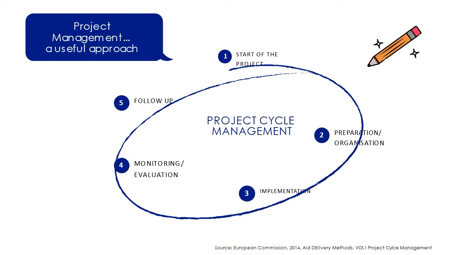What tools do we still need to define our project? Let's start from the concept of project cycle management. Project cycle management is a term used to describe the management activities and procedures used during the life cycle of a project. The different phases of the cycle are connected to one another: the start of the project, the phase of programming, the phase of preparation and organization, the phase of implementation, and the phase of monitoring and evaluation. The follow-up closes the project. Now, new programming and project identification draw on the results of monitoring and evaluation as part of a structured process of feedback and institutional learning.